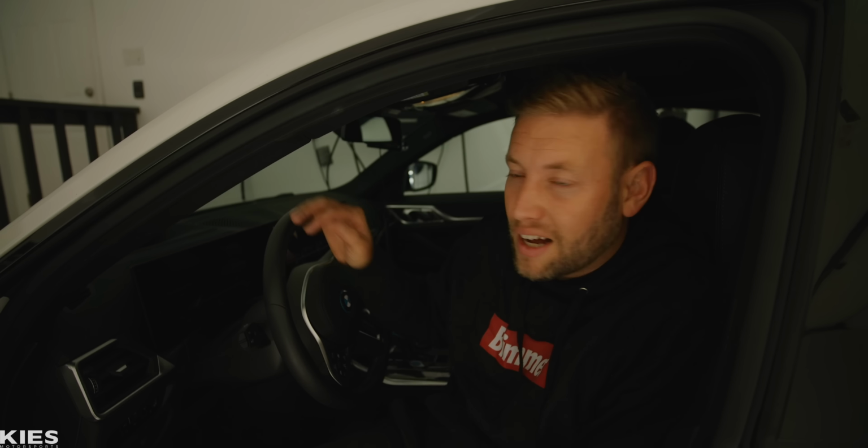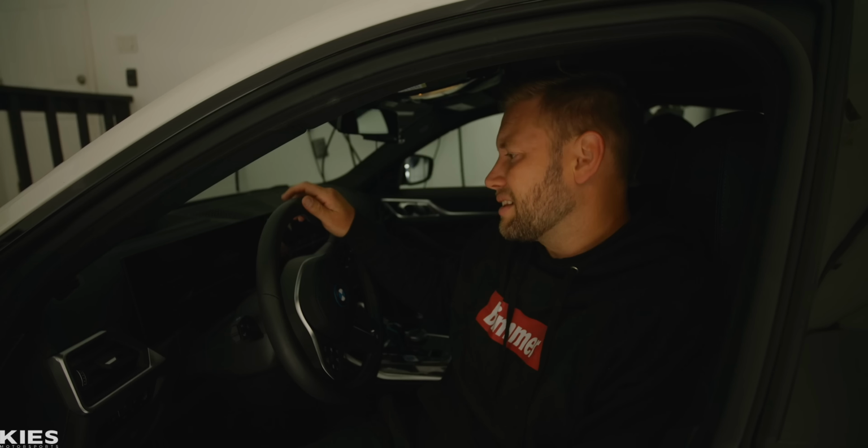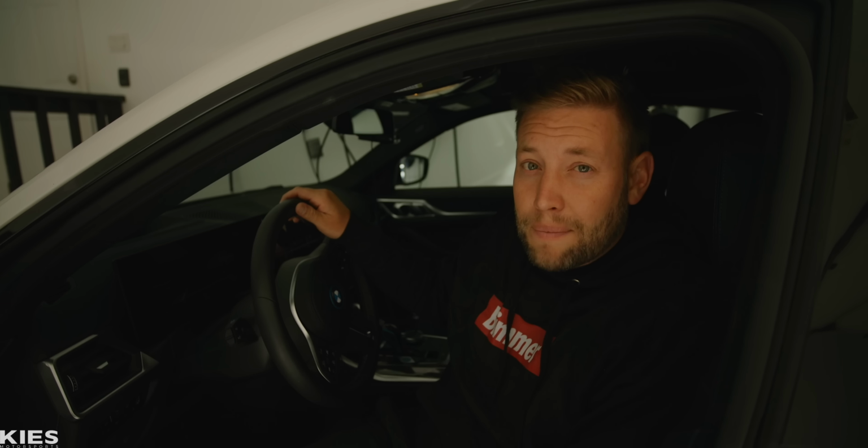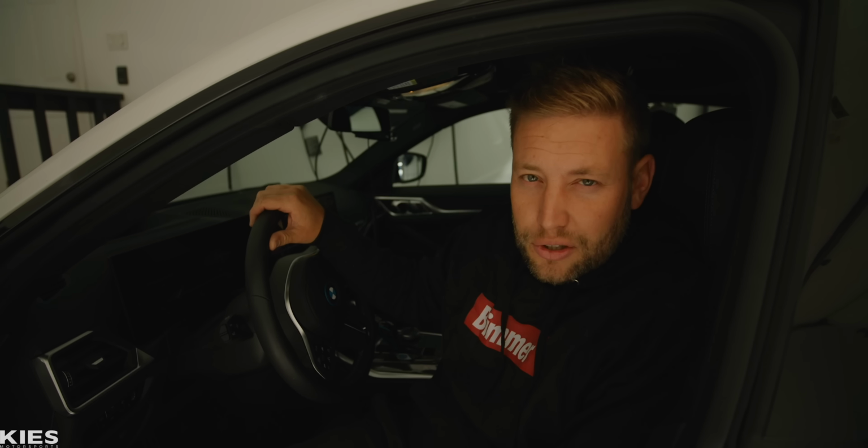I don't know if they have a charger or not. So I feel like I have to give them the car with a decent amount of charge. So maybe we can get this thing up to like 50 or 60%. This way they don't have to worry about the battery dying. So let's go chase those electrical gremlins.